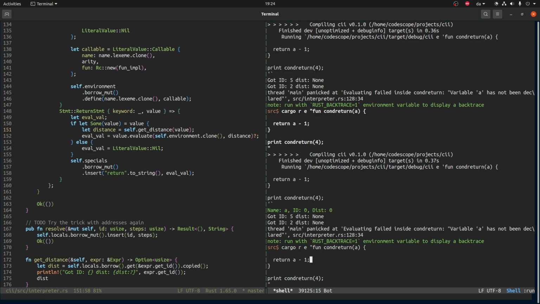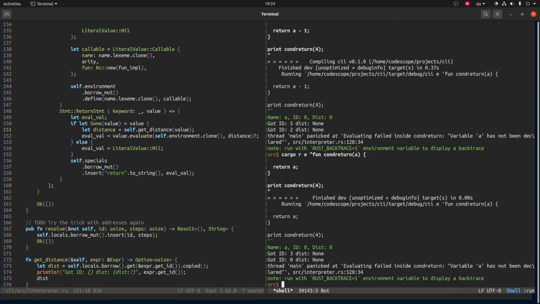So just to test something, would this work? No, it also doesn't work. But at least now it's like, what is this? What is this 3?